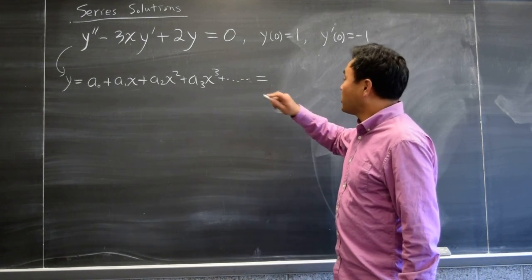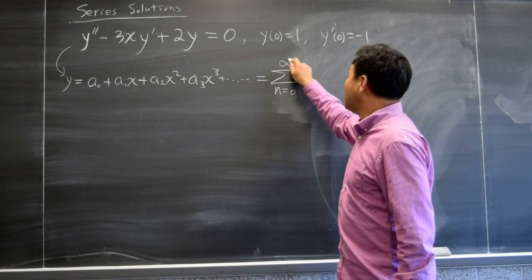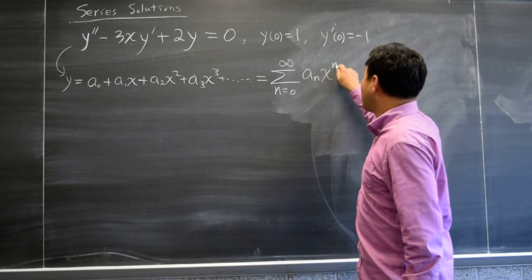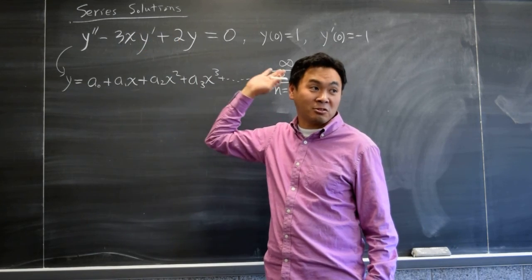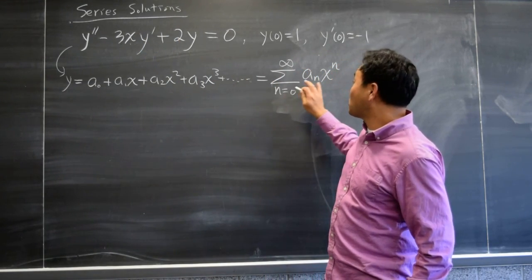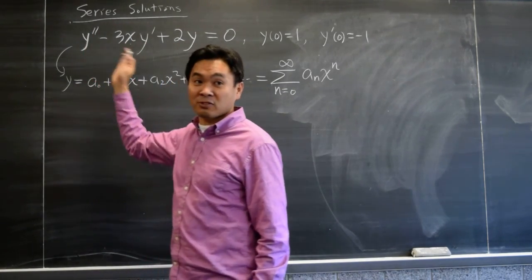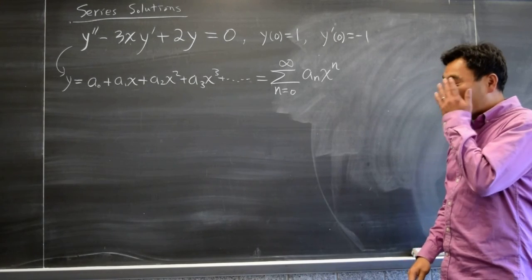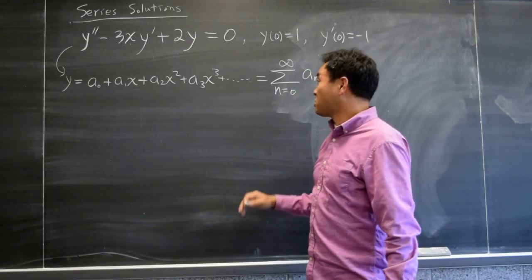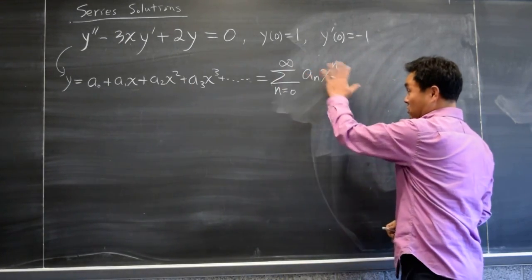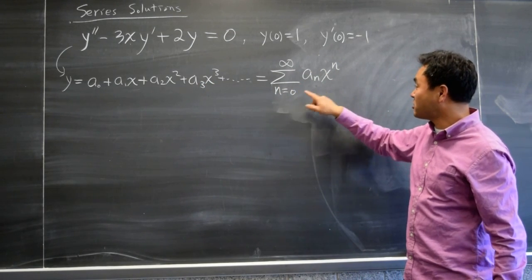Now, it's more convenient to write down sigma n from 0 to infinity of a_n x to the n rather than writing this all the time, especially when you try to do computations on the left side. In order to plug in y into the left side, you have to find the first derivative, second derivative, and also you have to compute the left side. So trying to write all this all the time is too cumbersome. You don't want to do that all the time. You really want to just play with this. So this is the shorthand for the left side, which means the following.